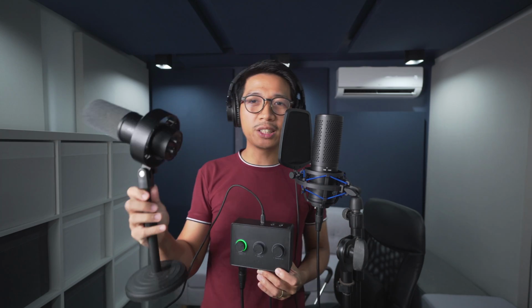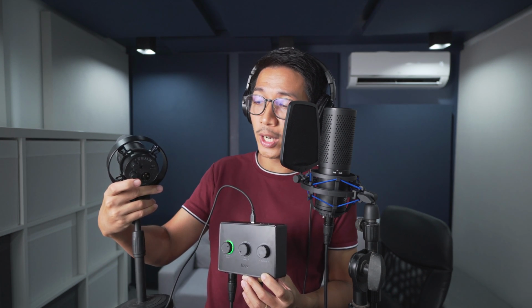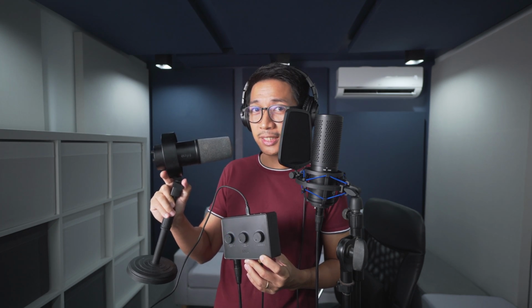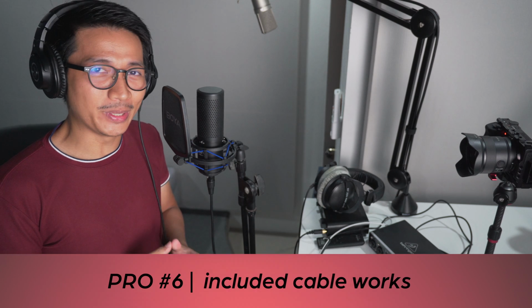So earlier in the video, I was using the Fifine K688 in USB mode, and when I connected the K688 to the SC1, at first I thought there wouldn't be a difference at all, because on paper, the AD converters, dynamic range, gain range, the technical specs between the K688 and the SC1 interface were nearly identical. Now, if you go back and compare the USB mode of the K688 when it had this white cable attached to it to when I connected it to the SC1 via XLR, you might hear that the K688 had a bit more punch to it, just a bit more heft, which is great because on the box it says Sound Enhancement. Pro 6, and I really shouldn't have to say this, but the included cable works.